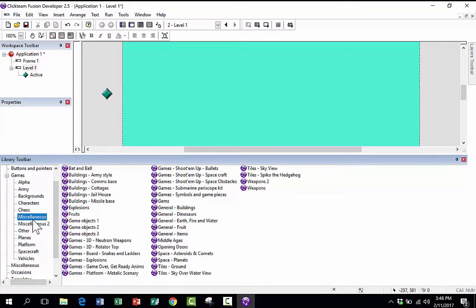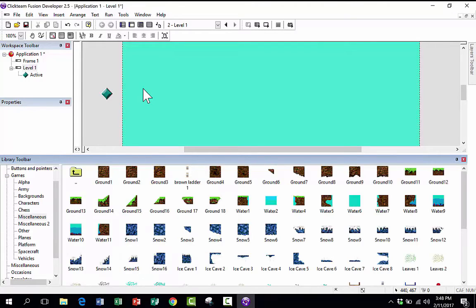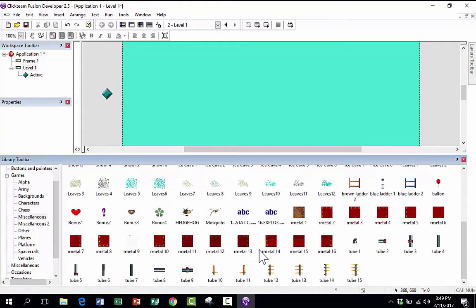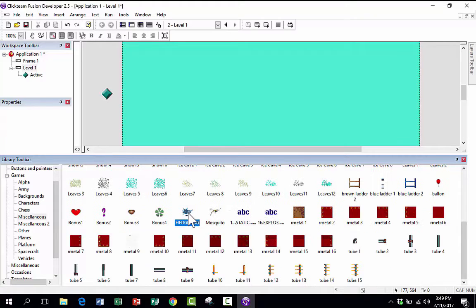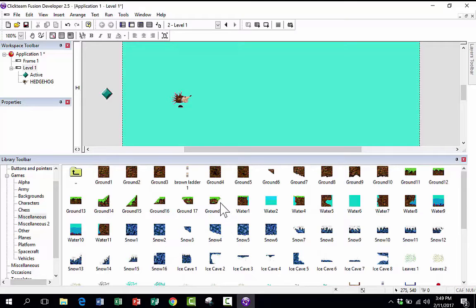For today, though, I'm going to go to Miscellaneous, and I'm familiar with this one. It's called Spyco the Hedgehog. So I'm going to double click on that, and this gives you a whole game's worth of graphics that you can use. And here is a character named Hedgehog, I guess Spyco the Hedgehog. And now I'm going to click on Hedgehog and drag him onto the screen. So there I've got my Hedgehog, and he's ready to be controlled by player 1.